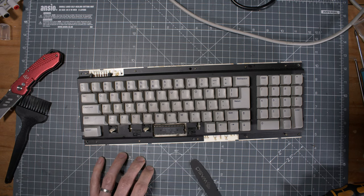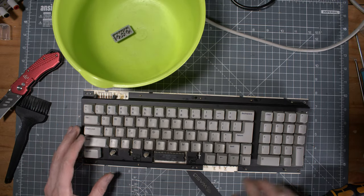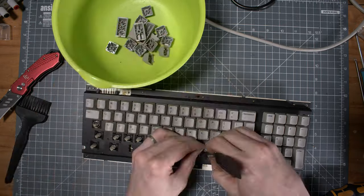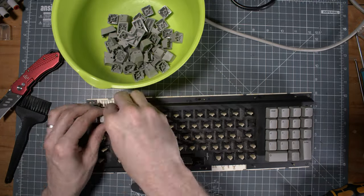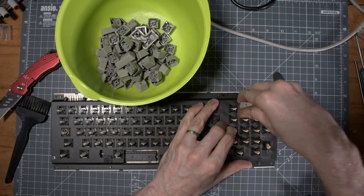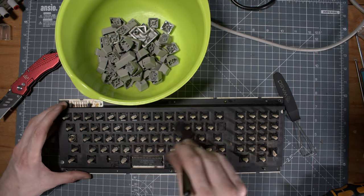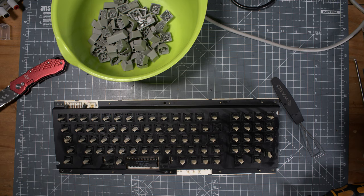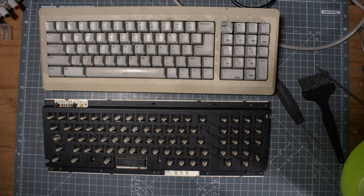I use a standard key puller. Be careful with those. Those pegs can break. So be careful, be patient when you're doing this. Those things are brittle and old. I take the opportunity, now that all the keys are removed, to clean really well under the keys. First removing the dust itself, and then I use some glass cleaning liquid. It works very well for this.